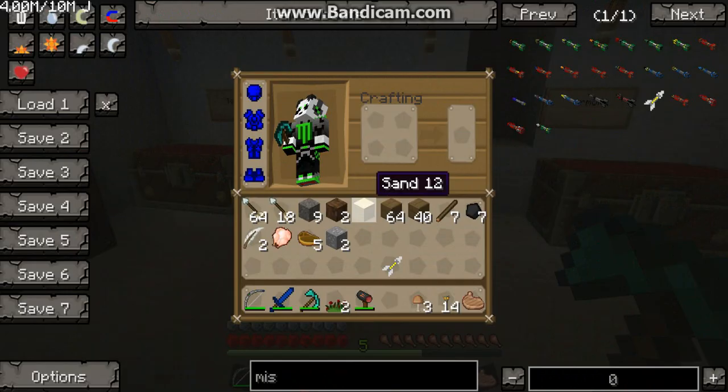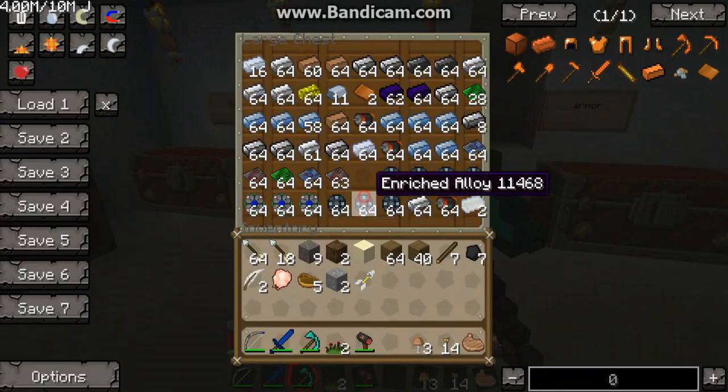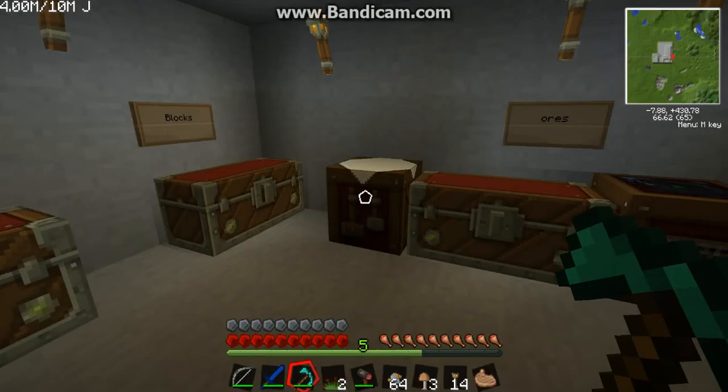Bronze. How do you make bronze? Bronze dust, which is tin and copper. Right, I can make a bunch of that. Let's make two stacks of it. How much do you get though? That's a thing. Oh, so I just made one stack from that.